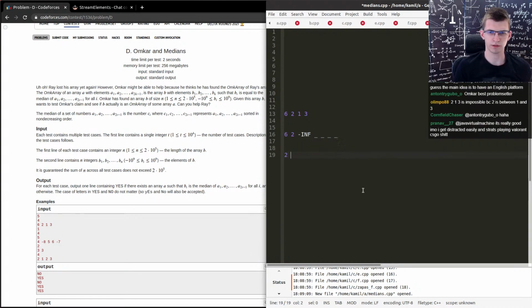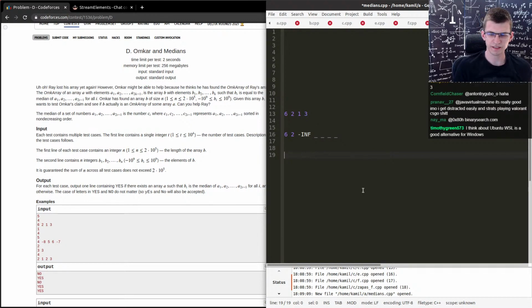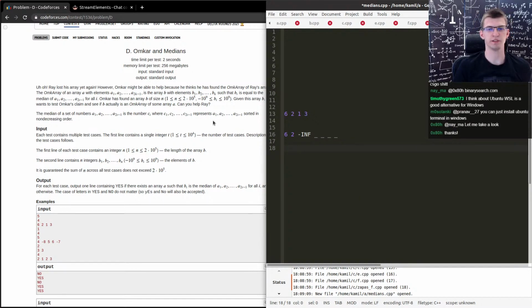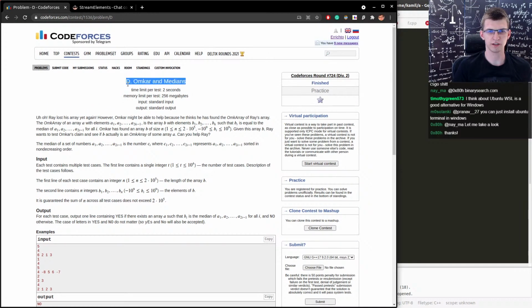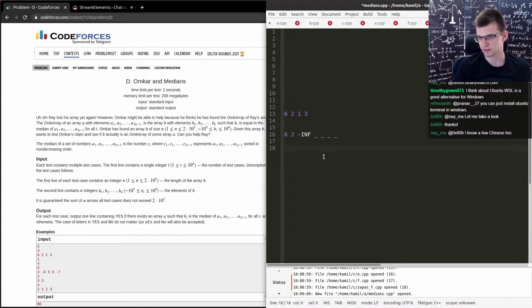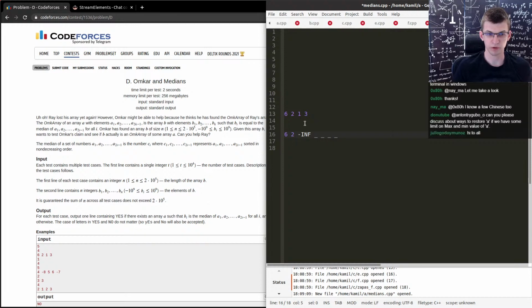Yeah, 213 is impossible. I still try to get a proof for this, not really figure out when something is possible and when it's not. We need to construct a sequence, so I think we will do it greedily. It's not that hard of a problem if it's division 2D. It cannot be very complicated, you know, with multiple data structures. So what we can do is use greedy, where numbers so far will be kept in a set or maybe 2 sets for smaller and bigger values. The code shouldn't get more complicated than that for this slot of difficulty.